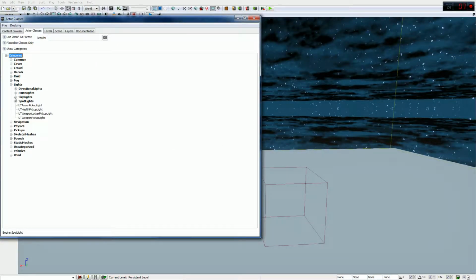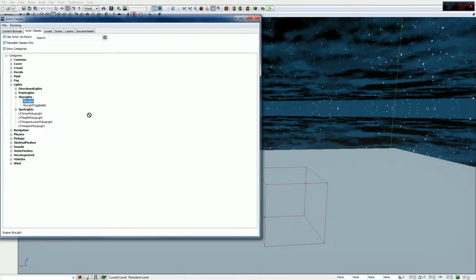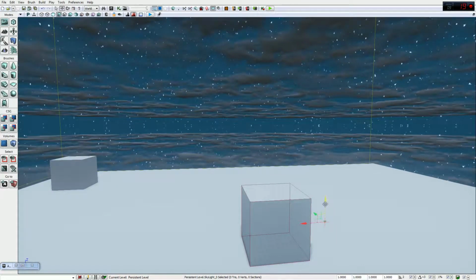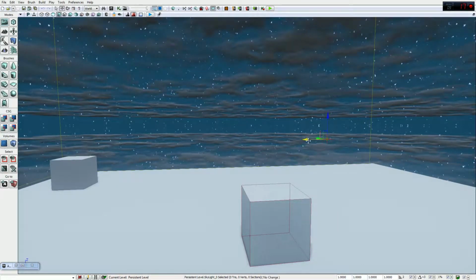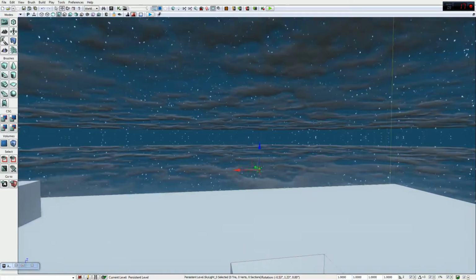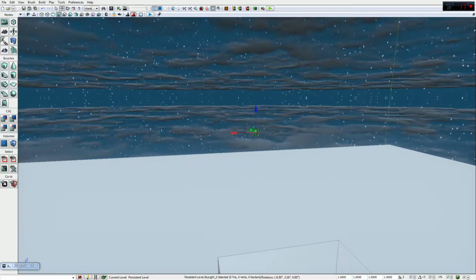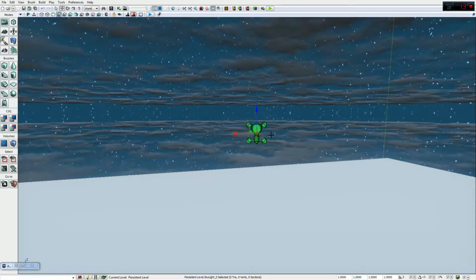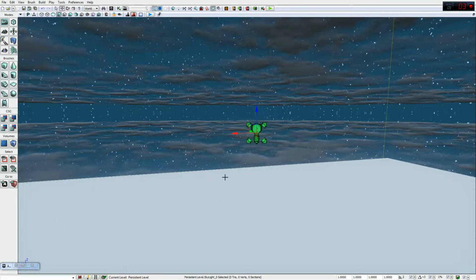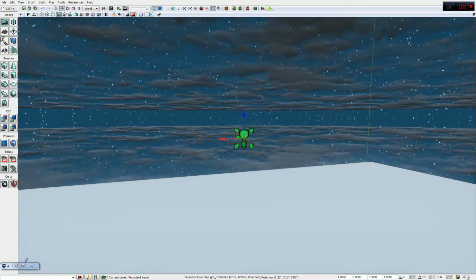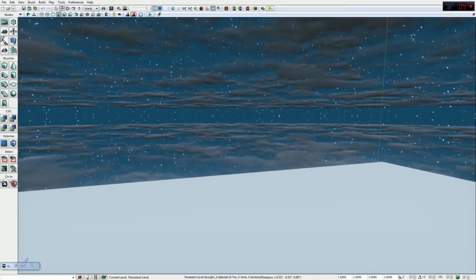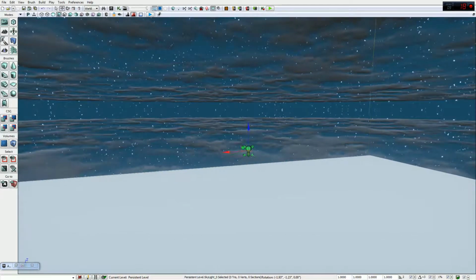Now, if I go in here and grab a skylight, this is somewhat complicated. It is like the dominant directional light in that it has infinite range on a plane, but in this case, it's not in one direction, but every direction.